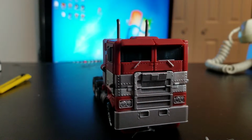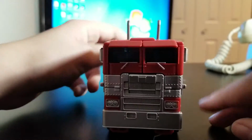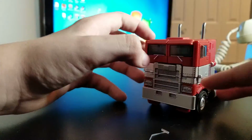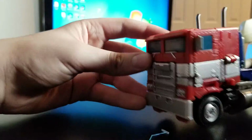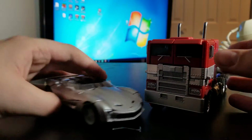And here we have Optimus Prime, as he appeared in Transformers Bumblebee, and this is a sweet figure. I love it a lot. And, as you can see, he's a red and blue truck. I'm surprised. How about you? Anyway, got nice detailing. He's nice and G1-y. On the back, trailer hitch. He rolls as rolling things probably should. And for a comparison, here he is with Sideswipe. As you know, I have to.